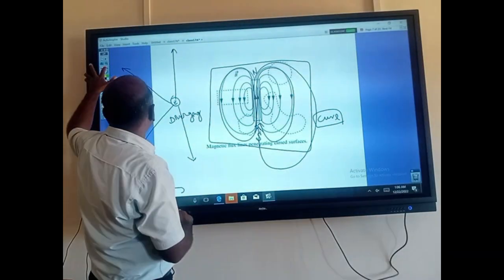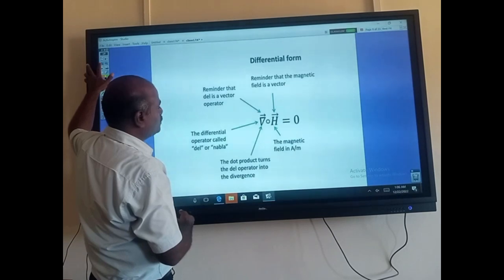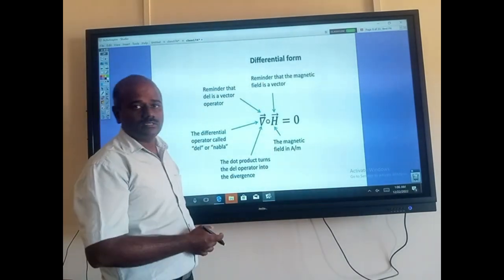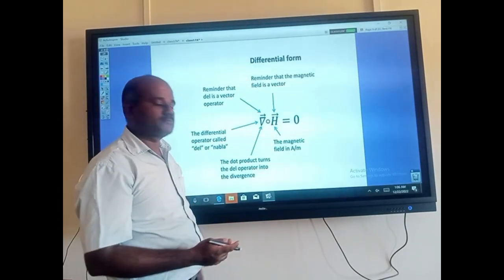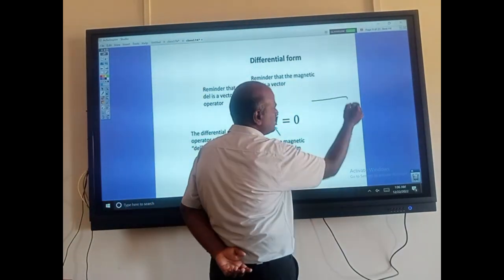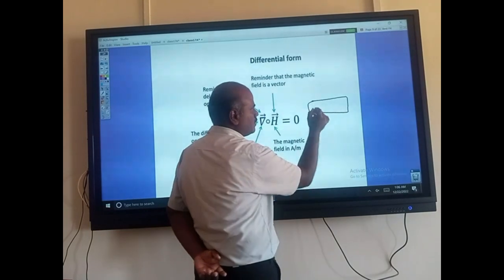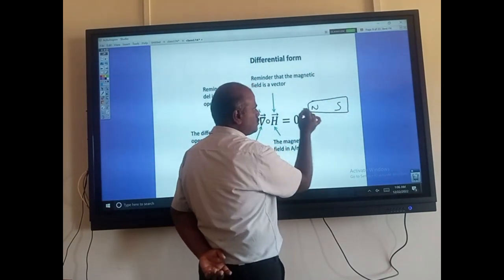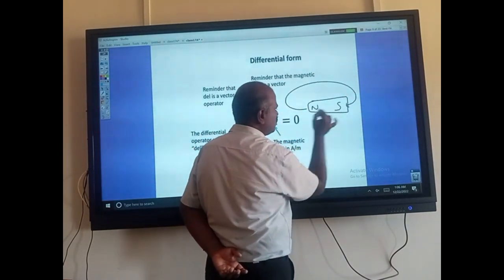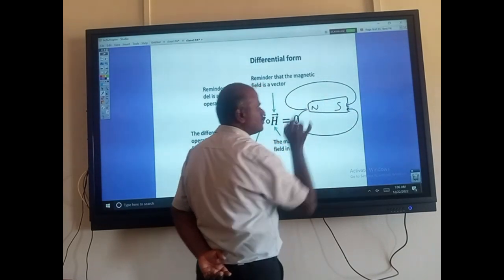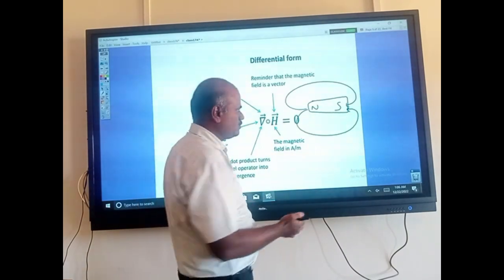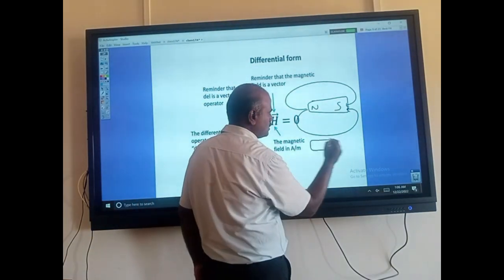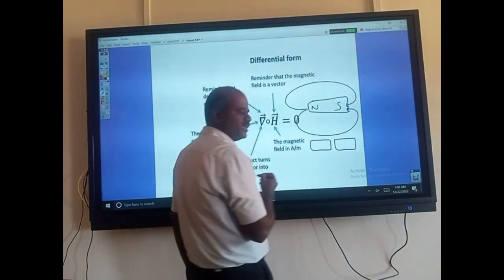Okay. So now we'll come to this equation, divergence of H equal to 0. Magnetic flux lines, again I can simply explain. If I take a piece of magnet, having north pole and south pole, flux lines start from north pole to south pole, again like this. I am purposely breaking this magnet into two pieces.